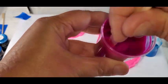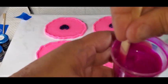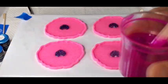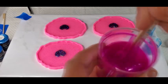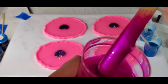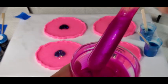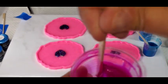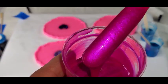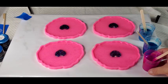This is Wild Jasmine. These are Resin Art colors by Colourarte. She has products for acrylics, which are primary elements, and these are the resin pigments. They are made specifically for resin, and they're already pre-moistened so that they just melt right into the resin. And as you can see, there's a lot of shimmer there. That's Wild Jasmine.